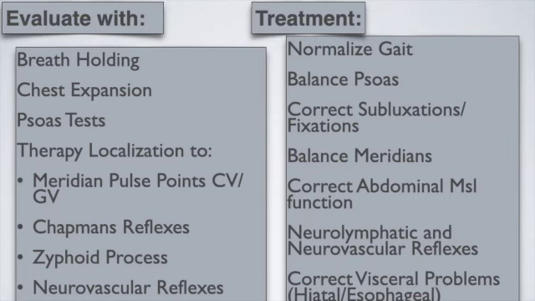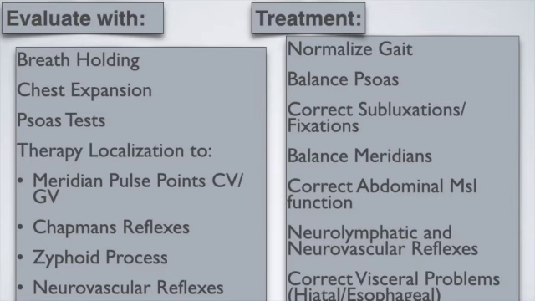Correct abdominal muscle function imbalance. Often there's an imbalance between the right and left rectus abdominis, for example, or the right and left obliques. All of those muscles need to be evaluated when you're treating the diaphragm.